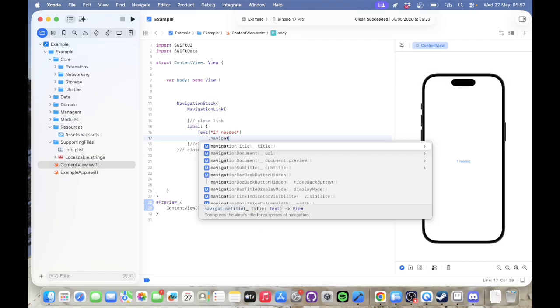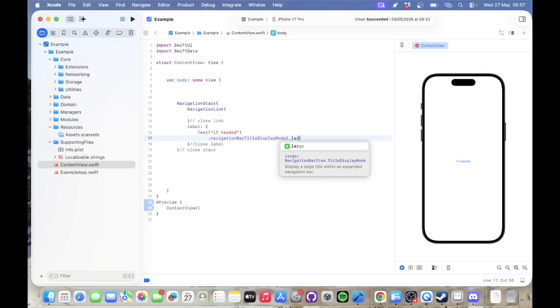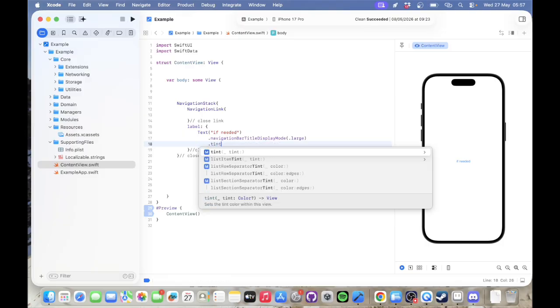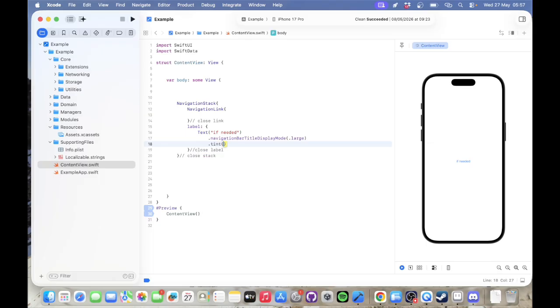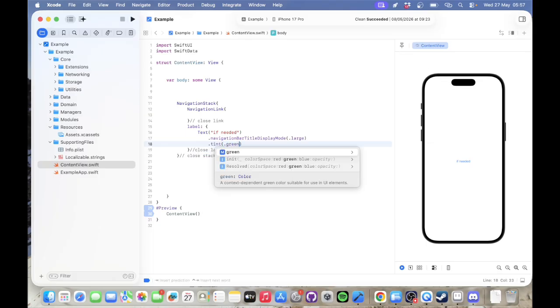Navigation bar title display mode dot large. And we can use dot tint and give it a color, dot green.